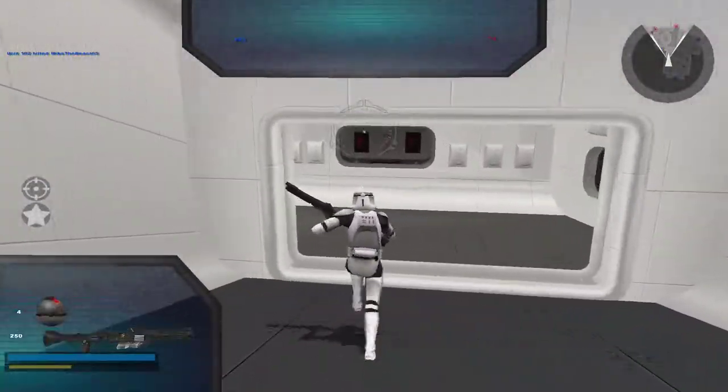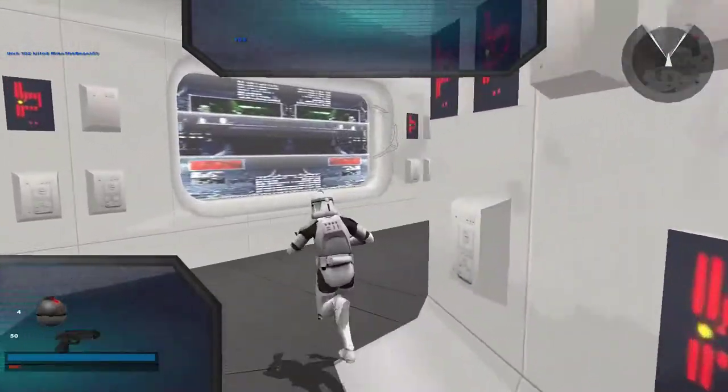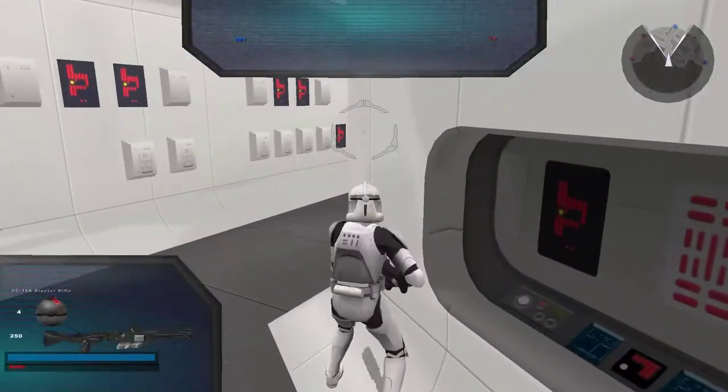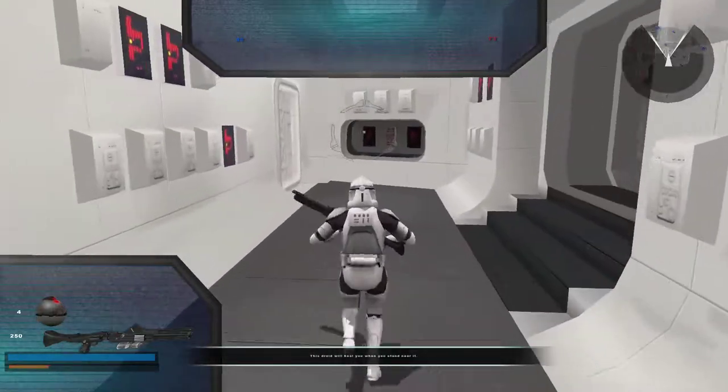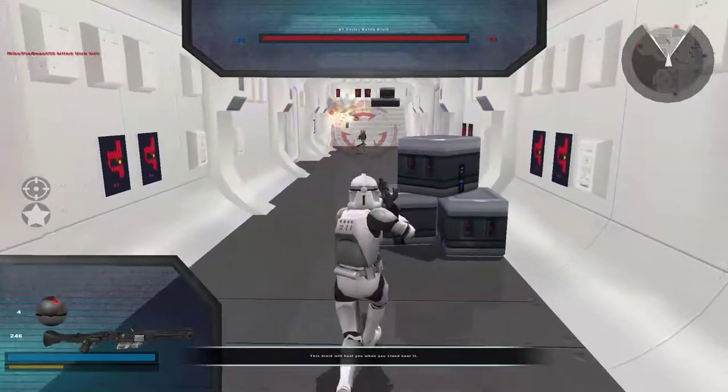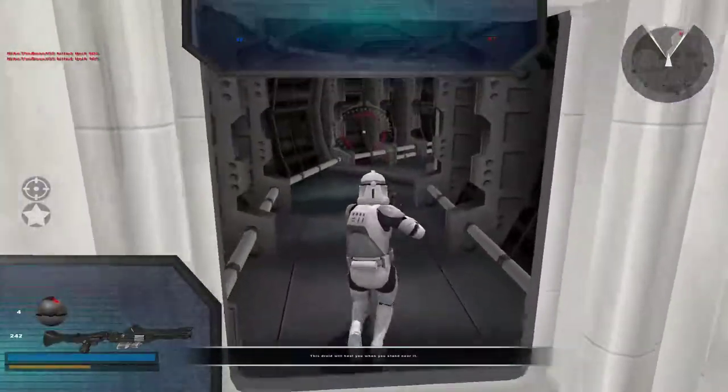Hostiles have gained a command post. Alright. Oh yeah, I forgot I had the blaster pistol. I just never use it because it's so useless. If I get Yoda again, I'll play as him, but it's most likely not happening. Nice shot! Nice shot!